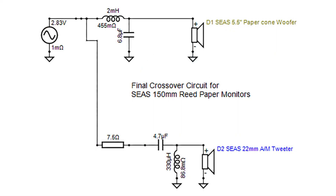I paired these things together with a very simple crossover: two coils, two caps, one resistor — that's it. We have a 2 millihenry inductor on the low frequency circuit with a 6.8 microfarad capacitor to ground. On the high frequency circuit, we go into a 7.5 ohm resistor, which leads to a 4.7 microfarad cap and a 0.33 millihenry inductor to ground. Not a complicated circuit. It has a nice 3,000 hertz crossover point, which makes it very easy to listen to.